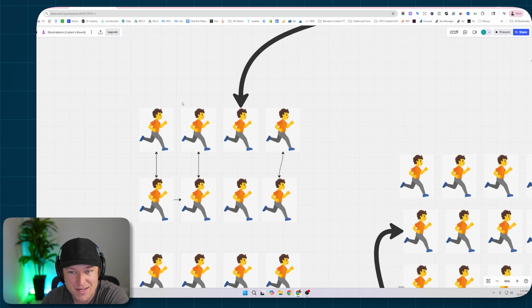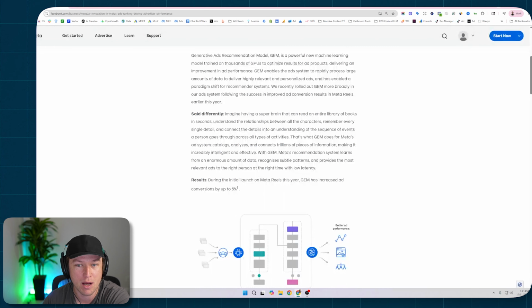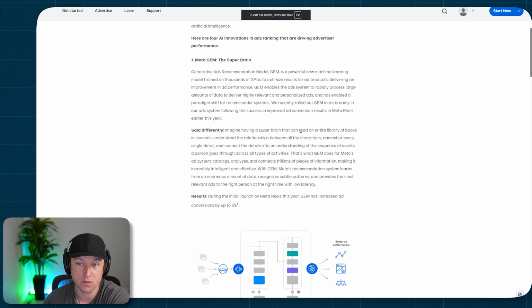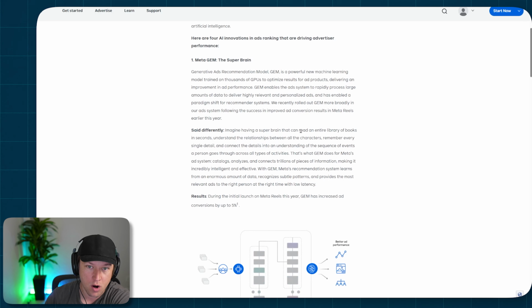So pretty crazy stuff. I can now understand a lot more as to why this is, number one, having such great results, but then also being insane in the fact that there's so much data that is going to be captured in this cycle. So there's a lot more on this, but this is kind of the initial starting point of how it gets the data in the first place. And then we'll talk more about the next stages in future videos to go more in depth on Meta's Andromeda strategy in the first place.